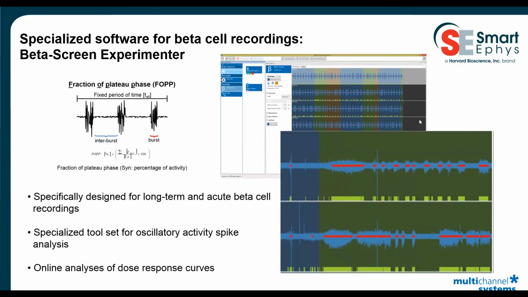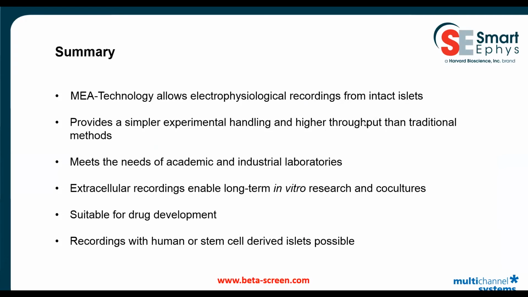So I think I want to make a summary of the talk. I hope I could convince you that the MEA technology allows electrophysiological recordings from intact islets, and provides a simpler experimental handling and higher throughput than traditional methods. It meets the needs of academic and industrial laboratories. Extracellular recordings enable long-term in vitro research and co-cultures, and it is suitable for drug development. And also recordings with human or stem cell derived islets are possible.